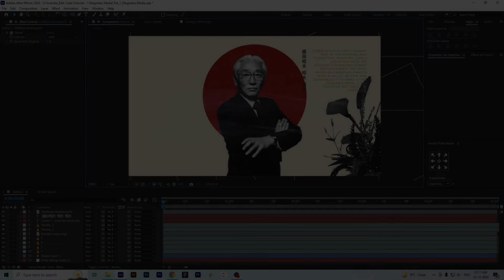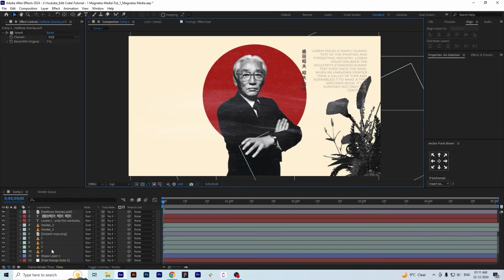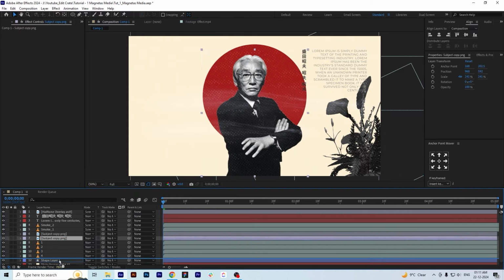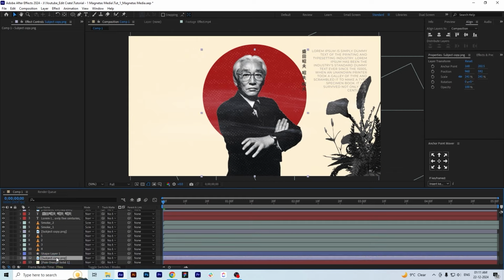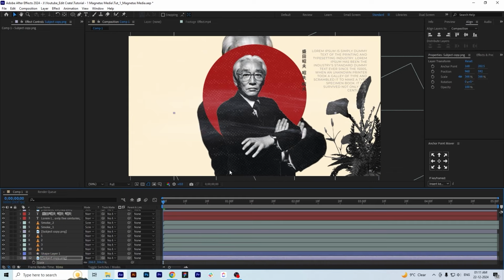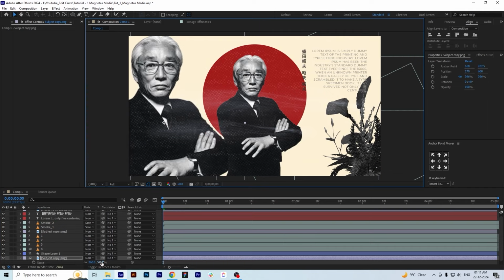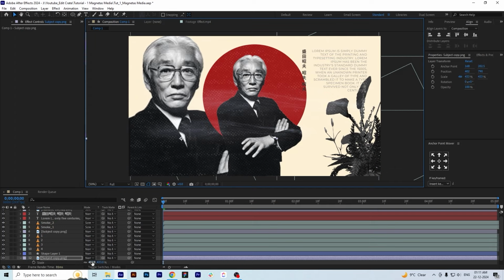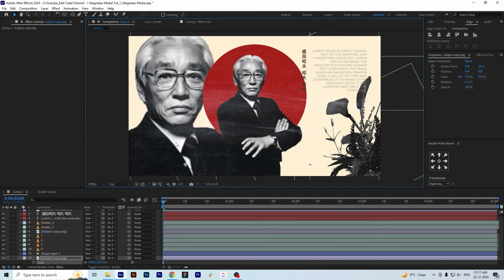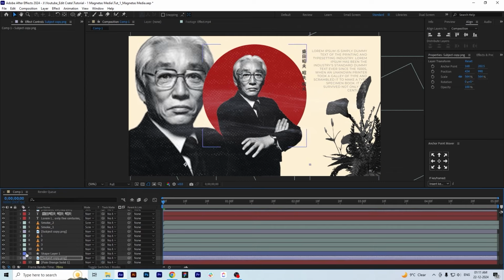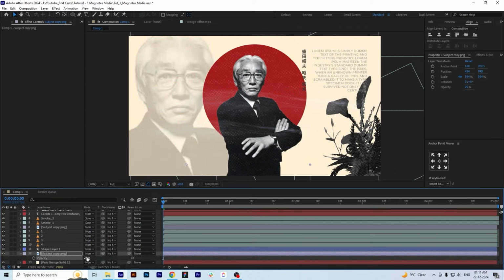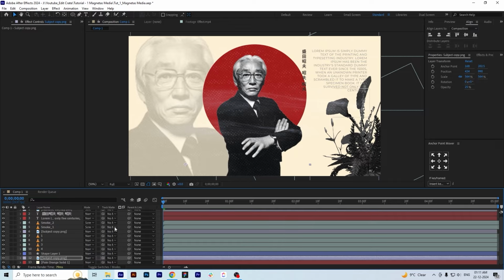Also we have an extra picture for the background, so we will use this photo only for this tutorial. We will put the layer just below the background, scale it, and adjust the size a bit to our liking, maybe some more, and drop the opacity to around 25%. Yeah, it will work just fine.